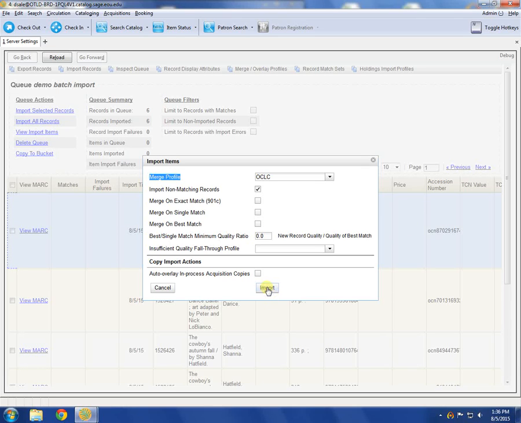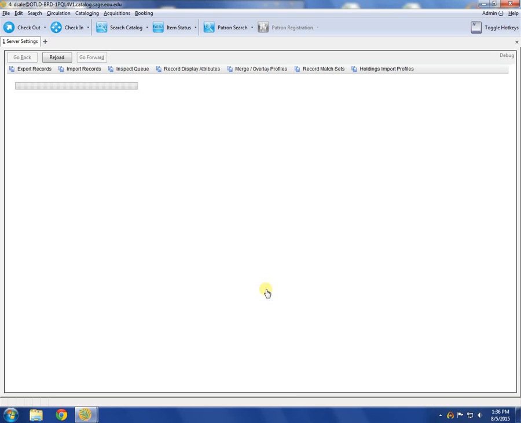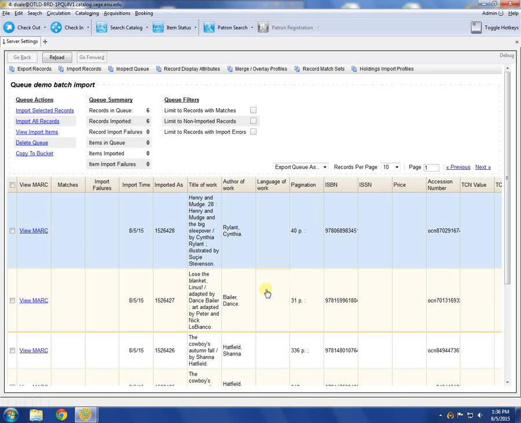So now we're going to go ahead and import. Note that we're not clicking any of the other merge on, because we're not trying to overlay existing records in the system. We're merely being safe so that if the duplicate does exist, it will get merged.